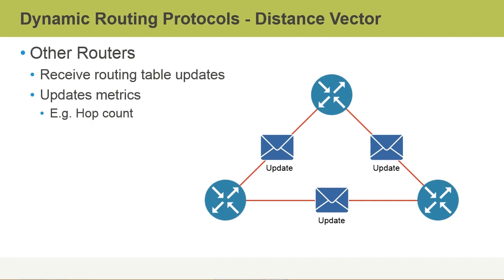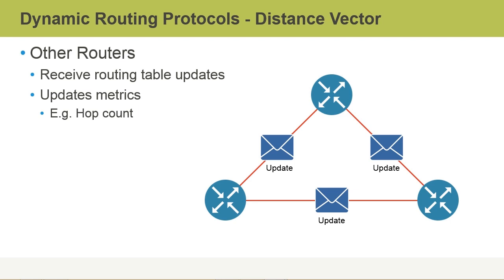Also important here is the router that receives the update itself. Again, this top router sends the update down to this router on the left-hand side. When that router receives the update, the first thing it's responsible for doing is applying the update to its routing table. If it's knowledge of a new route, then a new route is created in the routing table. But if it's an update to an existing route, it would modify the existing route and update things like the metric value. The metric value specifies what the best pathway is to a destination.